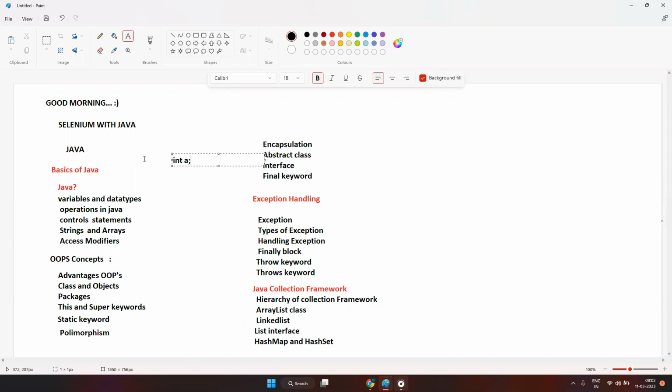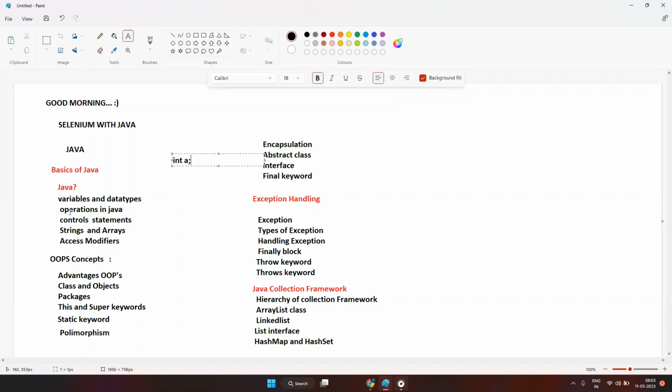So all this: how to declare the variable, how to initialize the variable, how to make use of a data type for different types of data, and how to define the data type by considering the value of the data. After learning this, there is something called operations in Java. We should have all the basic knowledge thoroughly. These are like base pillars.